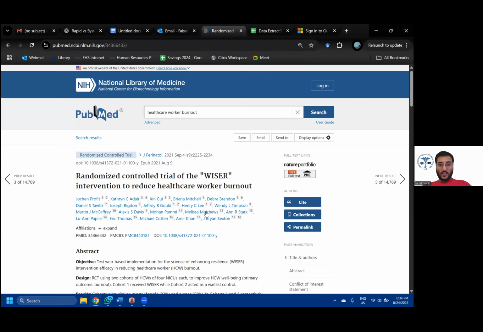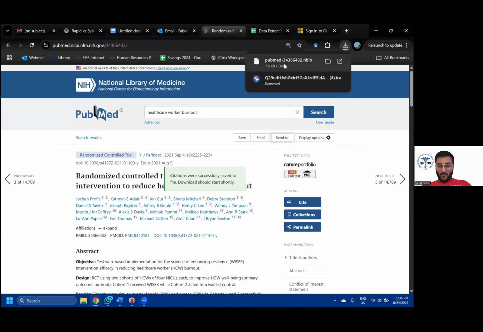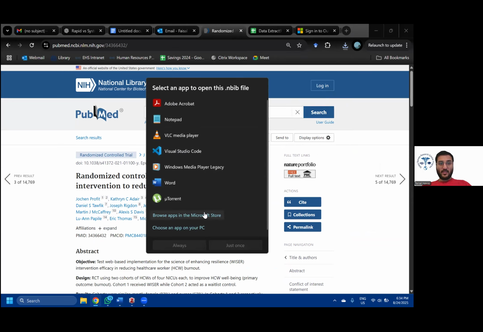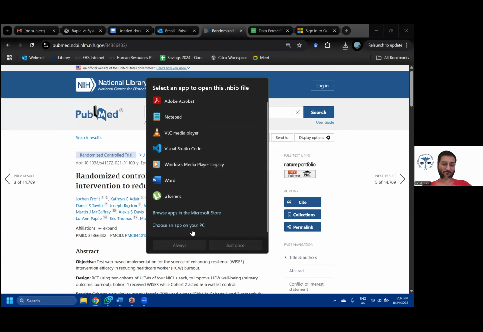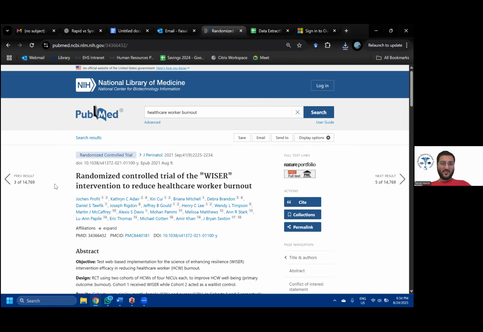And the interesting thing is you could either use the DOI method or you could send to the manager, and it could create a file here. It gets downloaded. And once it's downloaded, you could open it in Zotero. Some people might find this a bit complicated. Some might prefer just directly copy pasting it. Many ways to go around it.